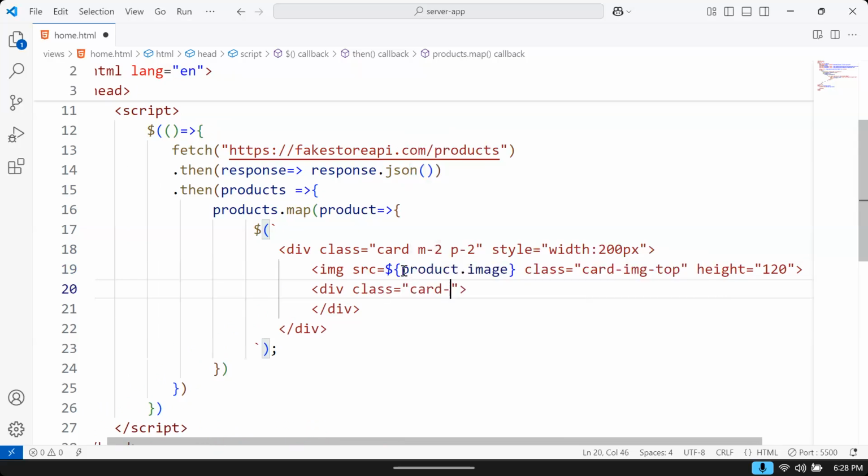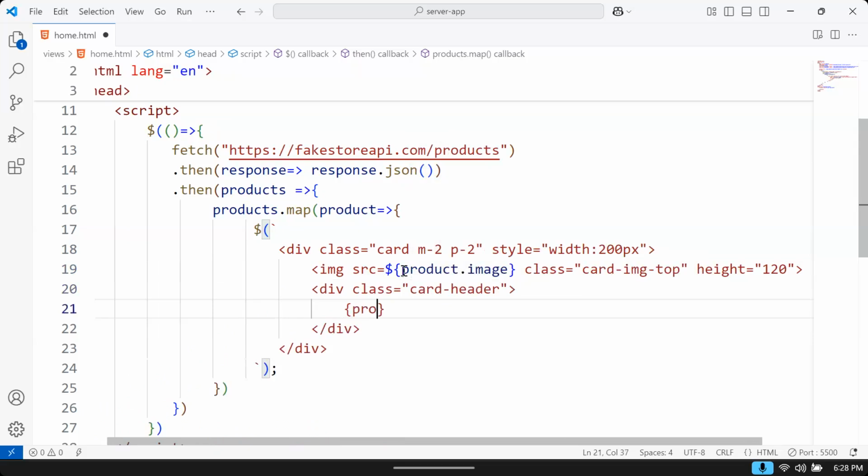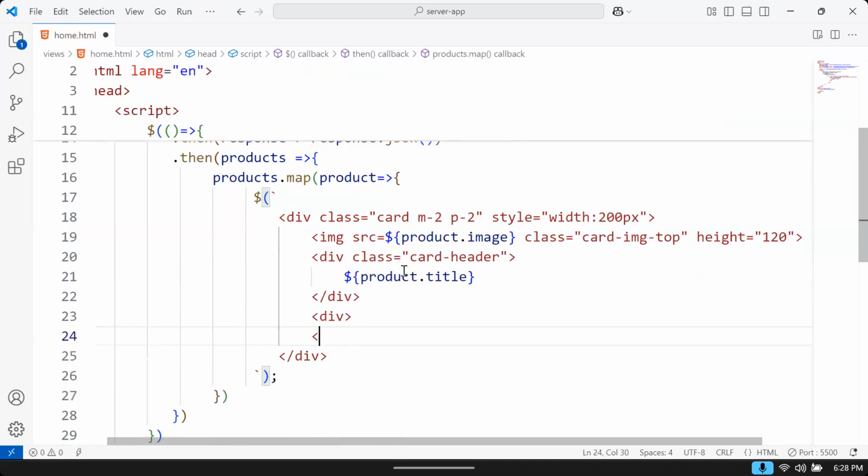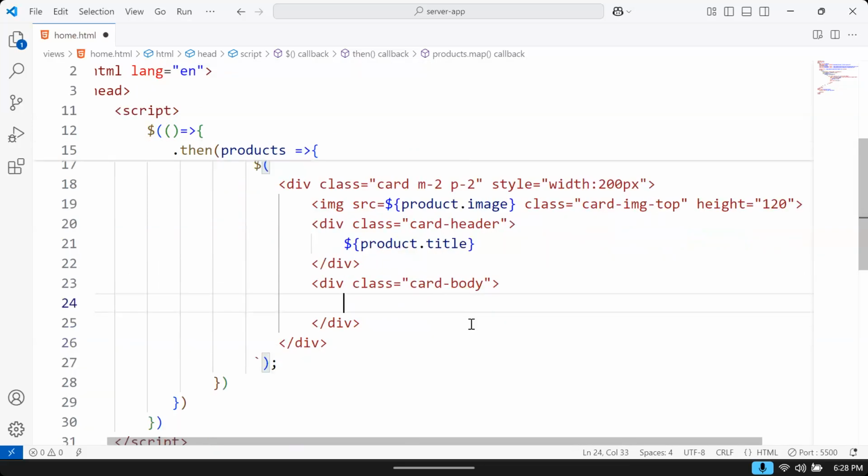Card header. In the card header, I want to display the product title. Here we have product dot what? Title. And we have another div. In this we need what? Class? Card body. In the card body, I want to display the price, rating, and so on.